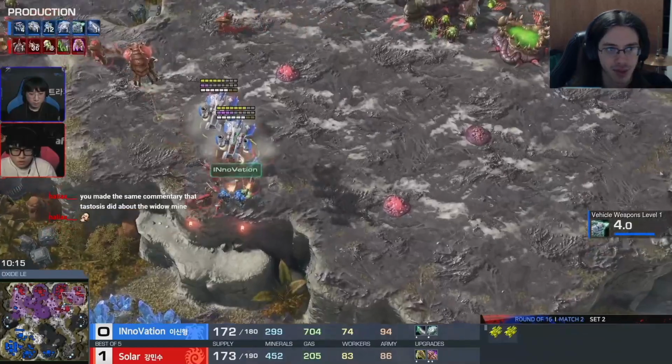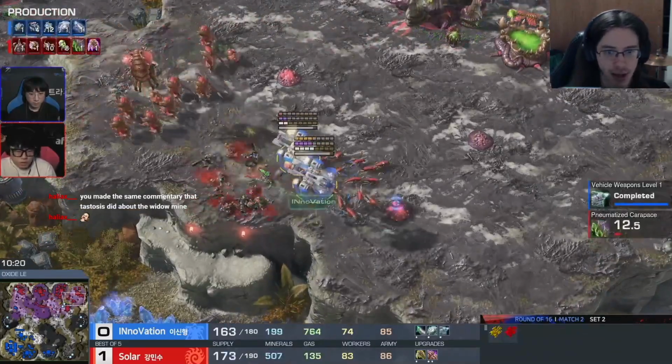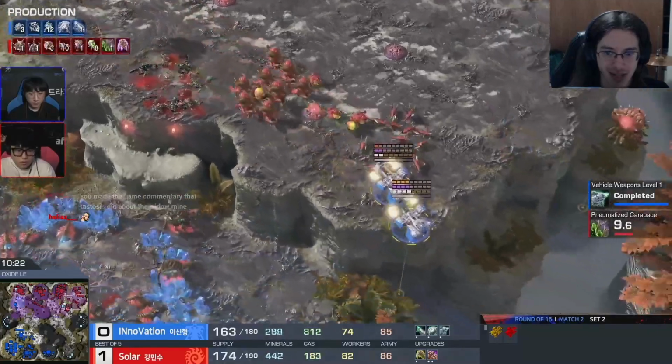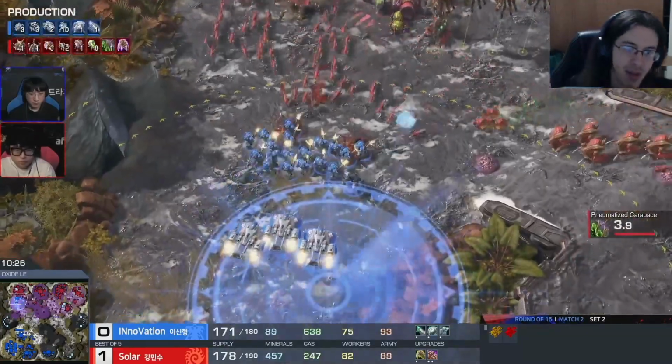The Lings are here and in position. The Bailey's being rotated back up the other side, but meanwhile, there is another drop on the center left of the map. INnoVation going to try to get these medevacs out of here. Inexplicably will. I can't believe he saved both those medevacs. That was insane.